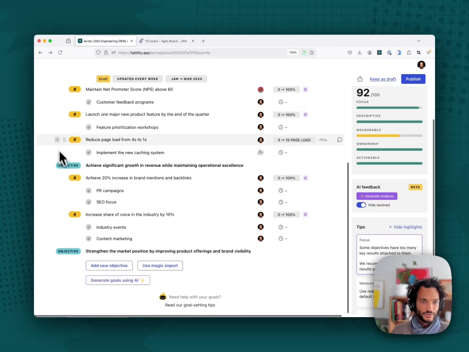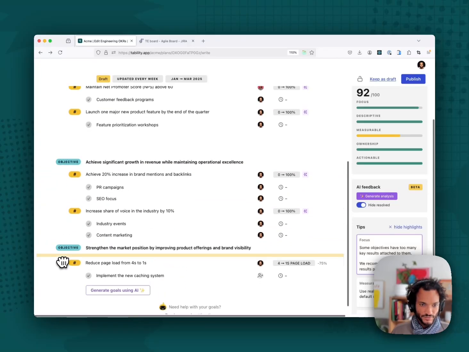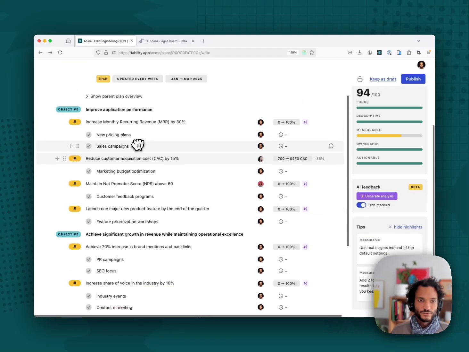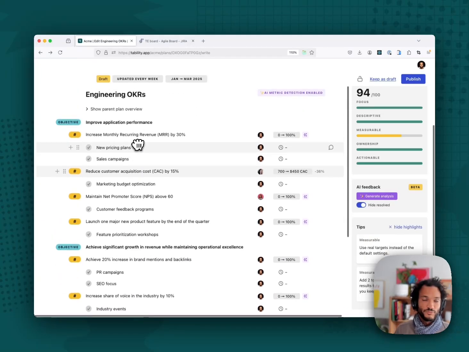I'm just rearranging things a bit, but that's not the only way we can provide feedback. This AI feedback goes one step further, and it's going to read the content of your plan and try to detect ways it can be improved from an OKR perspective.